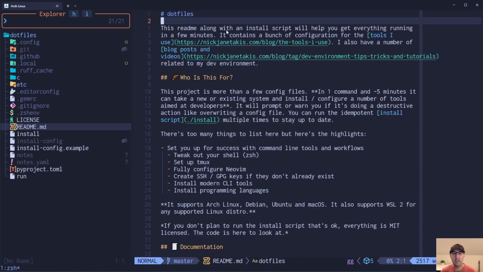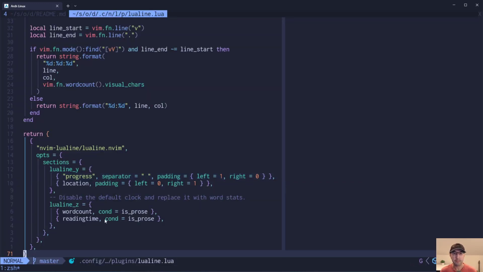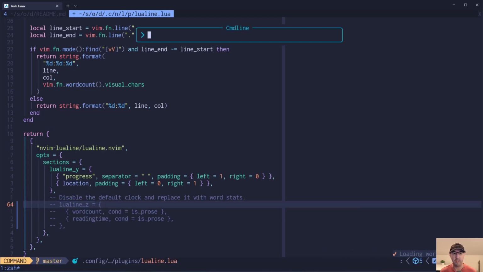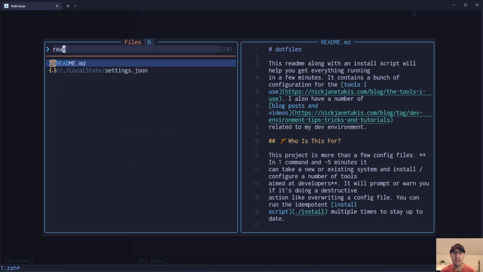So with that said, problem number 1, or the first thing I wanted to solve, is: where do I actually want to put the words and the estimated read time? And I figured the bottom right sounded pretty good. So if we go to this Lualine file here, let me just comment this out so we take a look here at the default value of what things look like before any customizations.